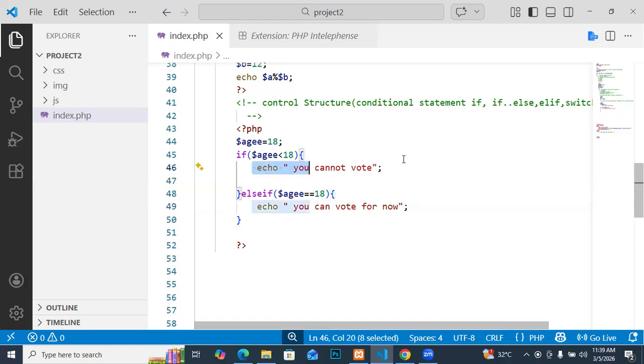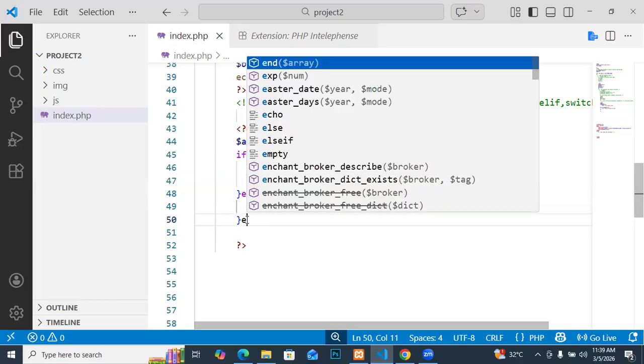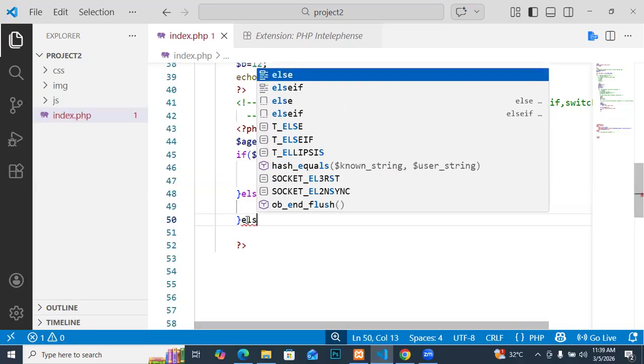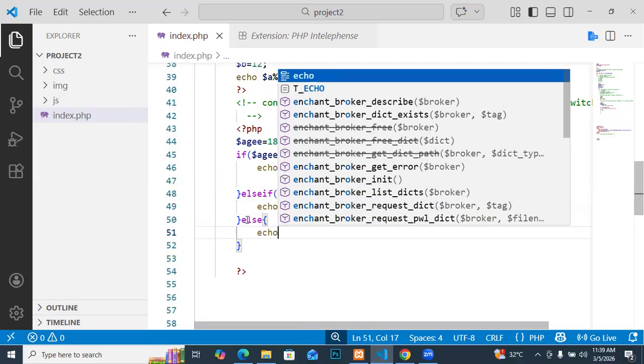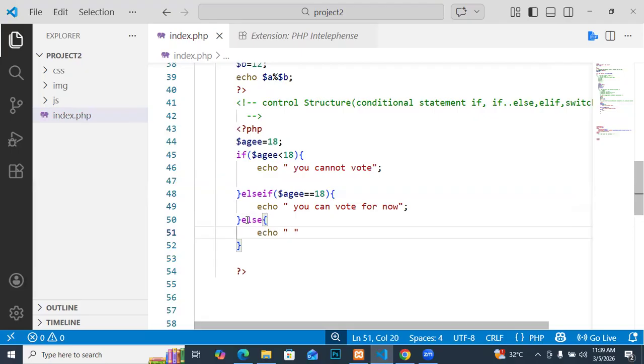If this criteria is not met, it would adopt this. And if this one is not met, before the else, so the else is the last one, which is the first value. So PHP will output you can vote.